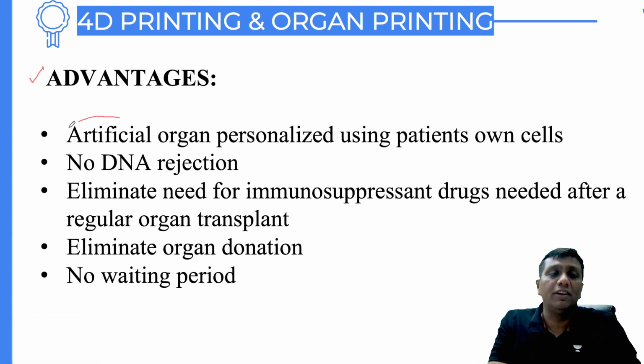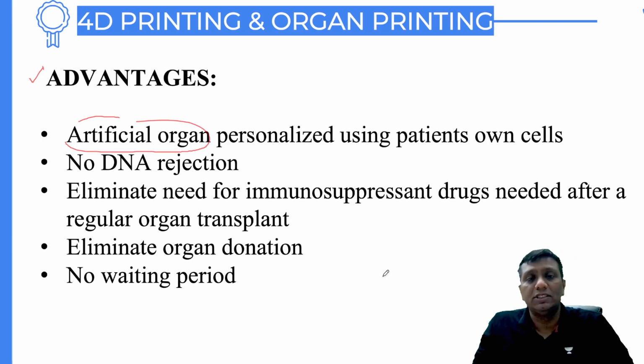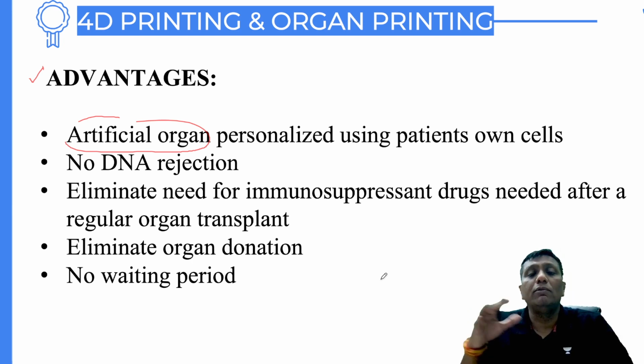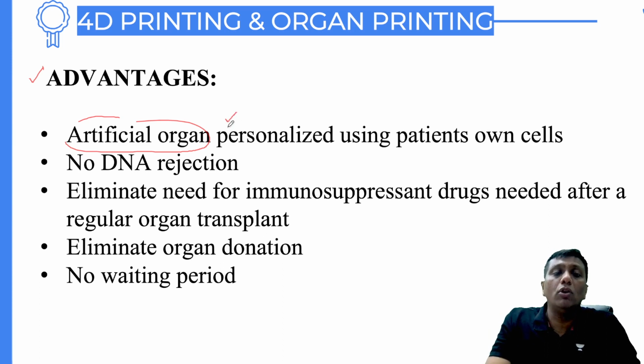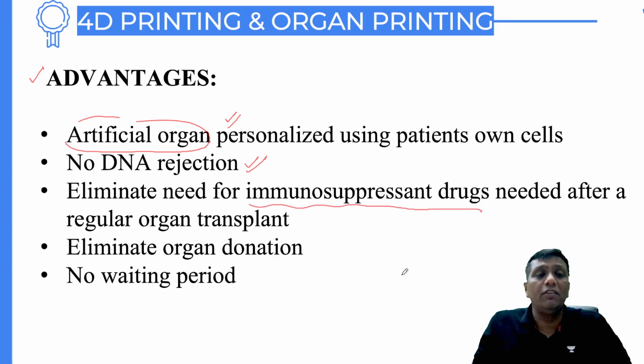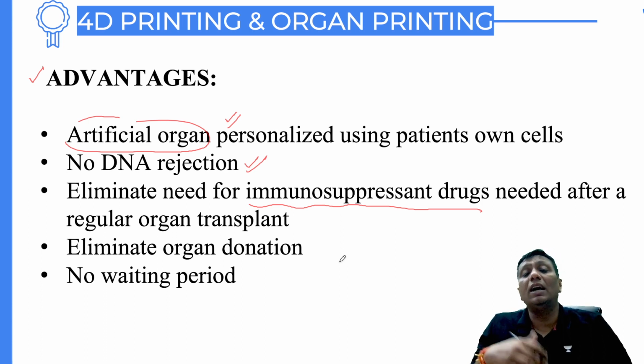The advantages, guys, when you are taking any kind of artificial organ. Suppose I'm taking the organ from you, so ultimately you have no need of a donor, because you are already getting your own organ, and your organ will not face any kind of rejection. Immunosuppression medicine is not required, whereas when you take an organ from any other person, you still need immunosuppression medicine, because the other organ will be rejected inside your body.